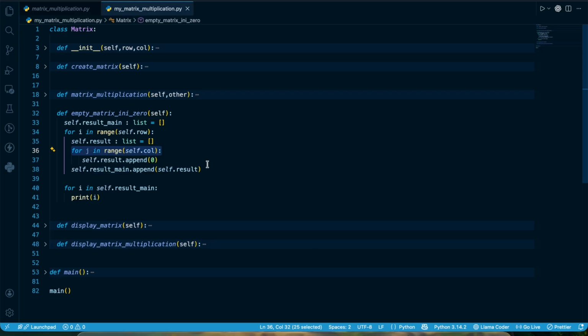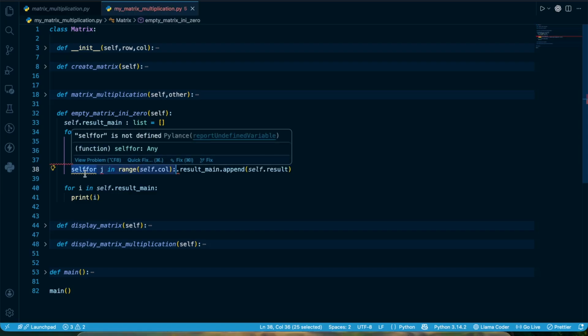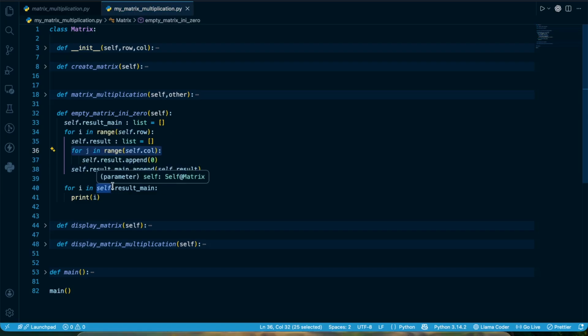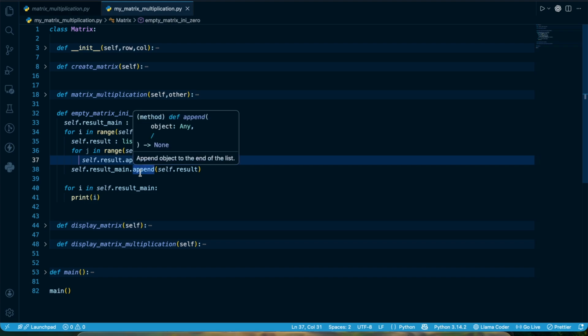Inside this loop we append a 0 in a result list, and when this loop is done, we append this list to the result_main list with the help of the append method of the list.